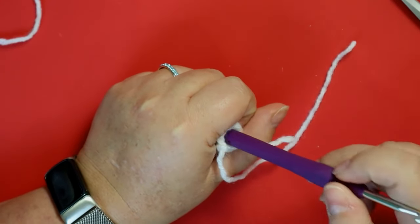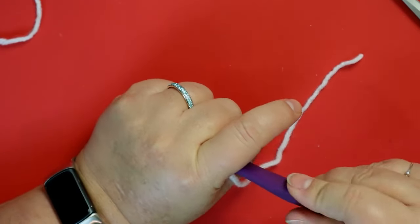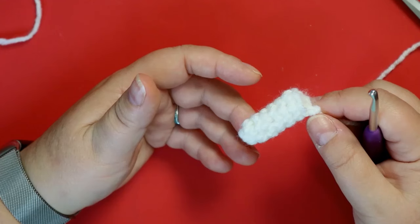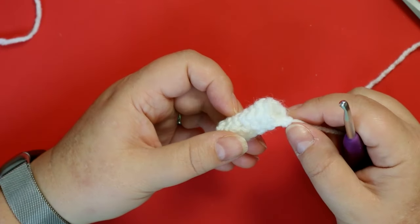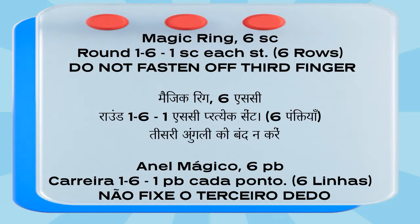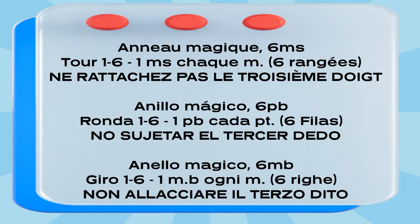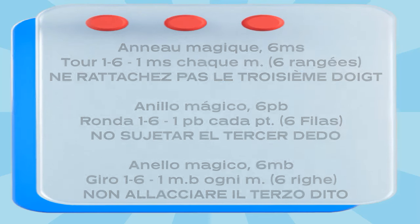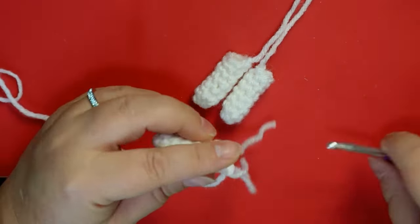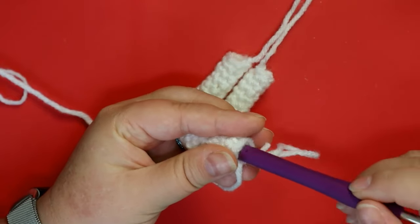The only thing that I stuff my fingers with are these stragglers. Other than that, I do not stuff my thumbs, my fingers, or anything. So go ahead and make three of these fingers, but don't fasten off the third finger, and I'll see you right back here. This is my 36th stitch, so I'm not going to fasten off or anything. I am just going to tuck my straggler down inside here.